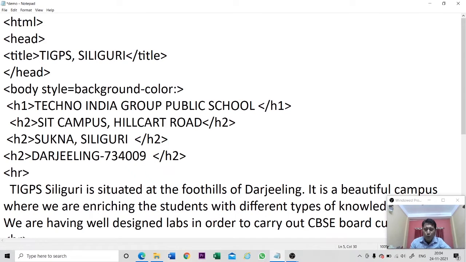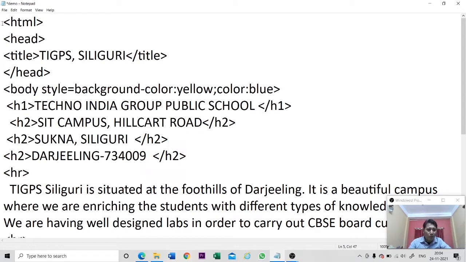Whichever color you want to apply as a background, you just type that color, followed by a semicolon. I also want to apply a color to the text, so I will simply write the color attribute here, followed by a colon and the value for the color, say blue.